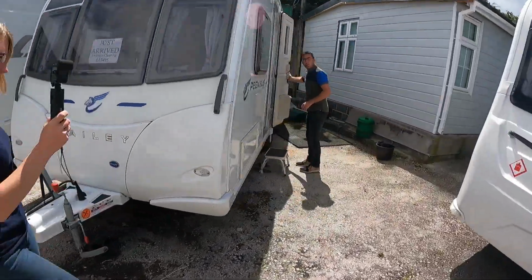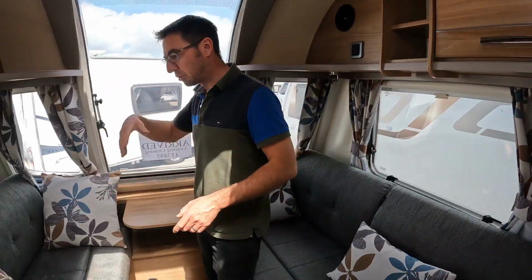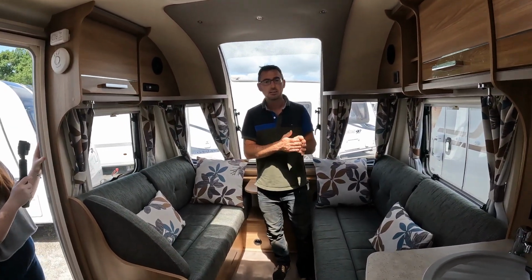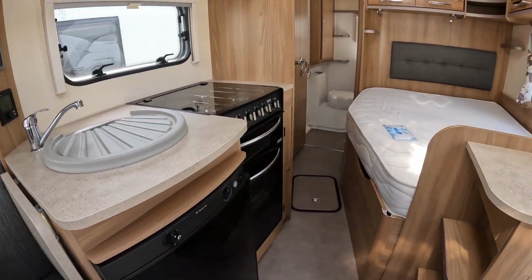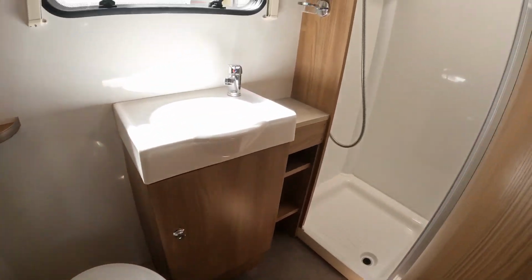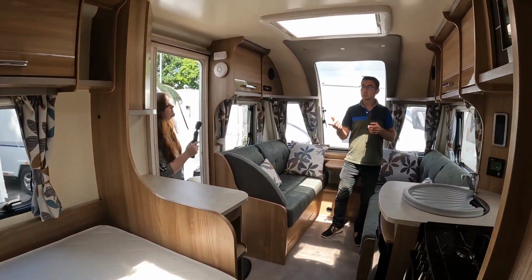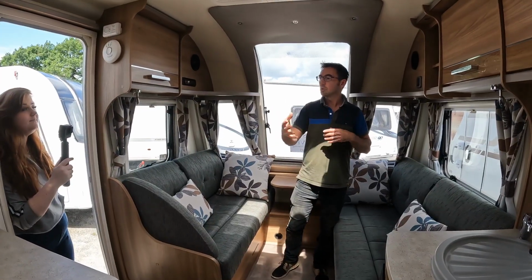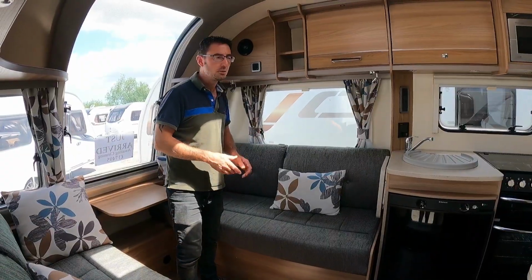And it's not just been where people have been selling because they're giving up and the fuel costs have gone expensive. Nearly £2 a litre now for the petrol, so it's getting expensive. So it is going to have an effect. It's got to have an effect. People are definitely talking about it, but the people that have sold have been more that they're either swapping for a brand new one and they're just not getting as much in part exchange, so we've offered them more and we've just bought it in, or actually people swapping to motorhomes. Don't know why they do that.